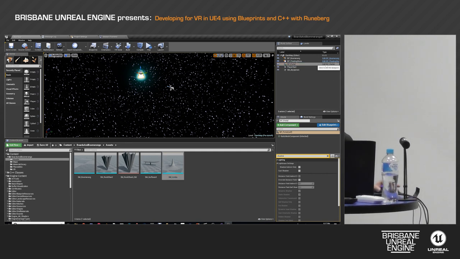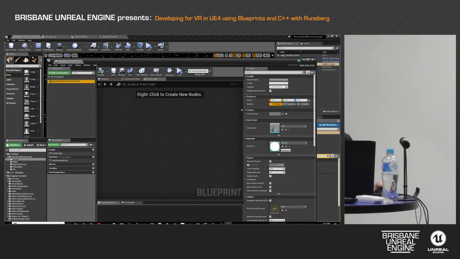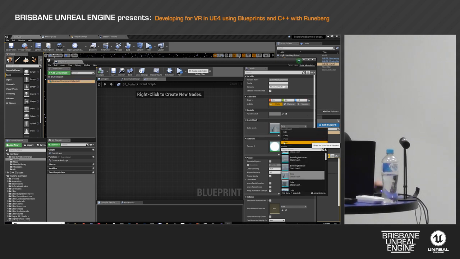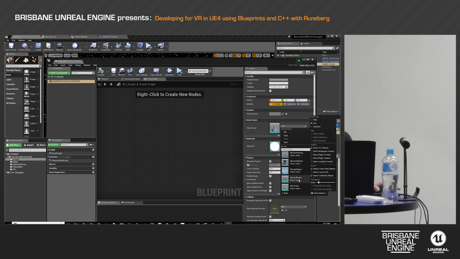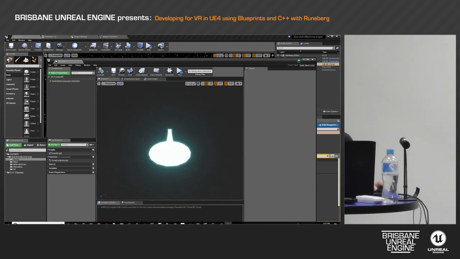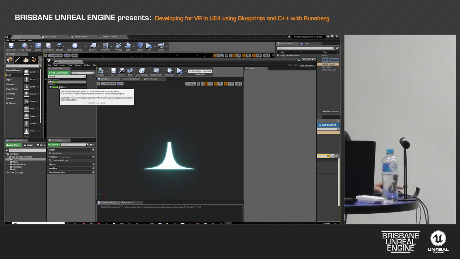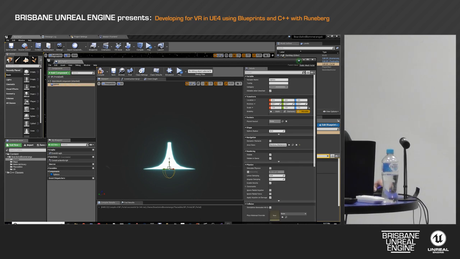If I go to VP portal, I want to change that static mesh to the one we just had, and I'll just remove that Show Engine Content. I'm going to have the vortex in there. All right, so something that I'd want, I still don't have the right shaders, but we just add a sphere component here. Sorry, sphere collision. I'm just going to quickly rough that up, just so I can show the code.